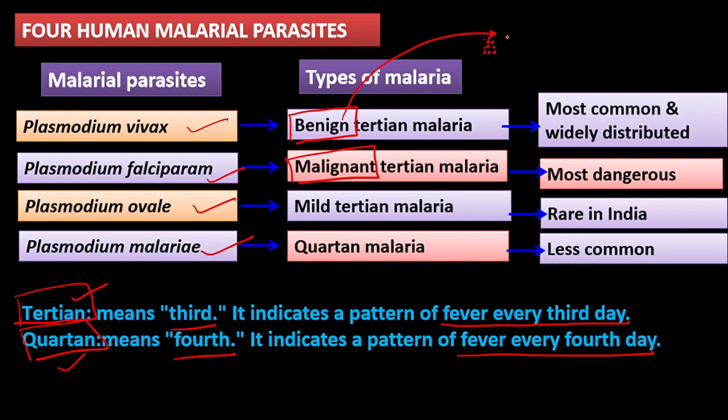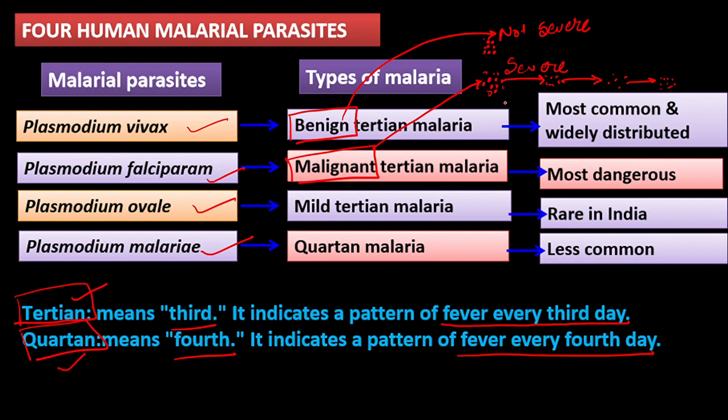Is it severe? No, it is not going to be severe. It will not harm you that much. But when we talk about malignant, what happens in malignant? Once one area or one part of an organ or cell is destroyed, from there it moves to another part, then to another part, and by this the whole body is infected. So tell me, is it going to be severe or not? It is going to be severe. So malignant is severe, benign is not severe.